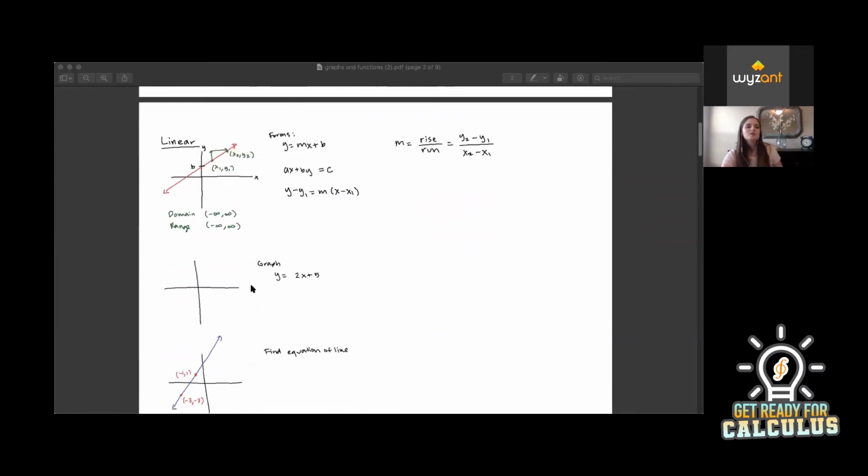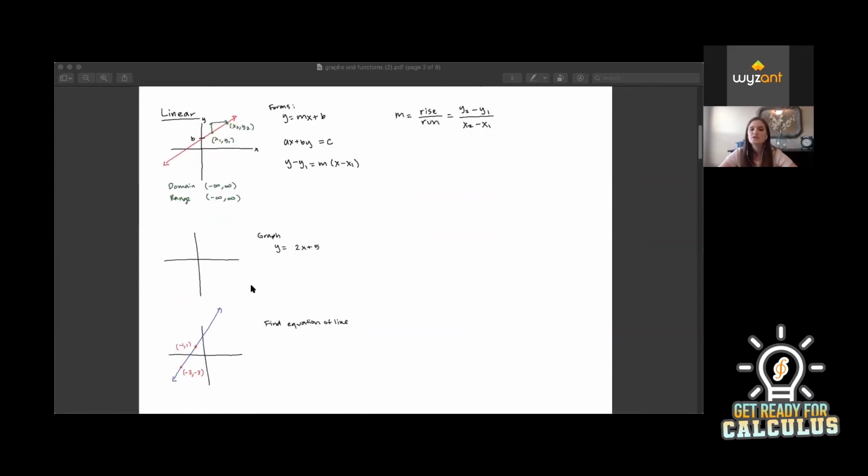Okay, so that's kind of all the different types of functions I wanted to dive into. There's a couple I want to spend a little bit more time on. Some of these may seem pretty basic, but it's a really important tool going into pre-calculus, and it's definitely something that you want to be able to do quickly.